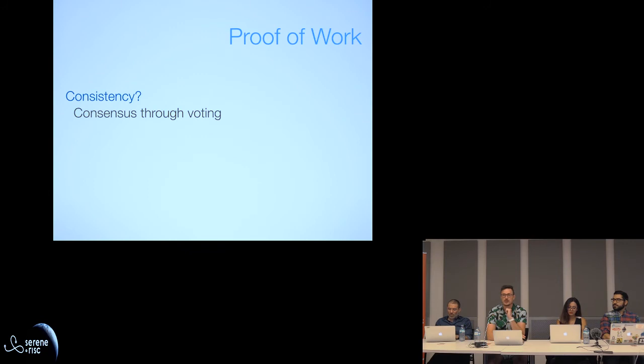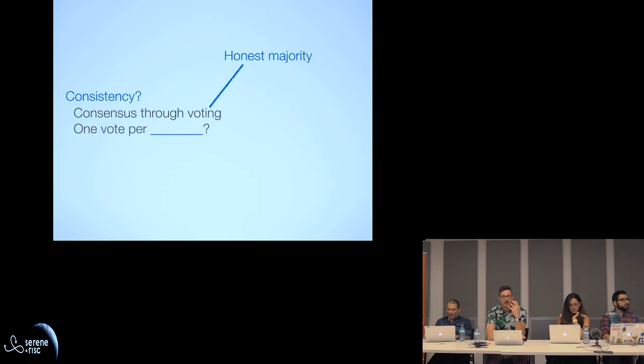So how do they do it? Well, at the highest level, they just sort of vote. Okay, so some nodes vote yes, some vote no, and you take a consensus of the network. Now, voting is a little more complicated than it seems. It kind of glosses over some details. So the question is, anytime you have a voting system, it's one vote per something. Right? So in a blockchain network, what is it? Is it one vote per computer? Okay? It could be one vote per computer.